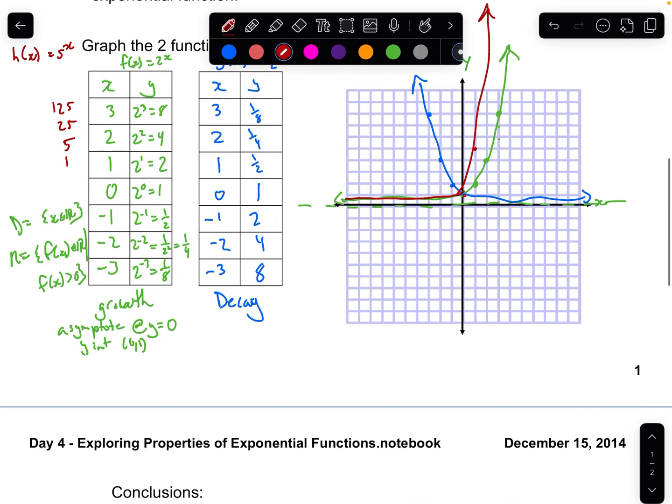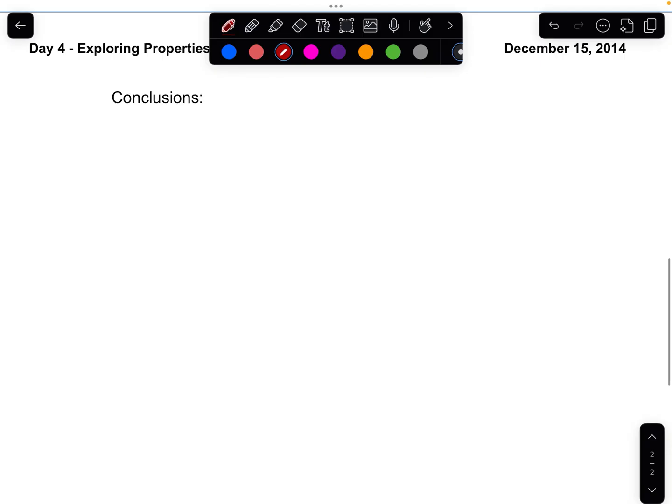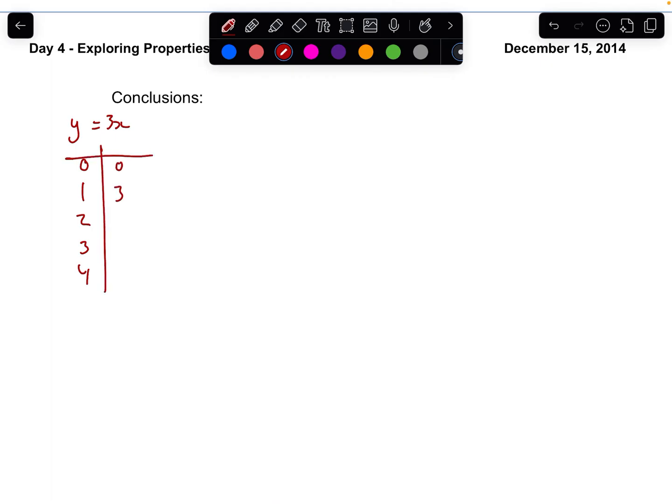The other thing we're going to notice here, so we haven't done this in a while, I'm going to give you an example of y is equal to 3x. If we have our x and y again, like our linear, let's say 0, 1, 2, 3, 4, well, that would be 0, 3, 6, 9, 12. And one thing that we haven't done probably since grade 9 and 10 is we look at our first differences. When it's linear, the first differences are all going to be the same.